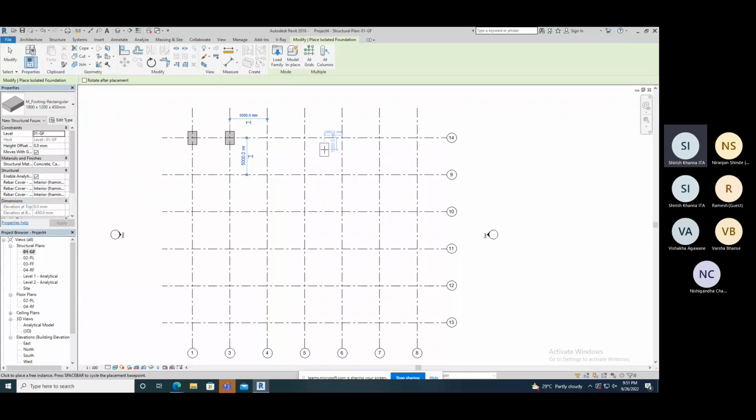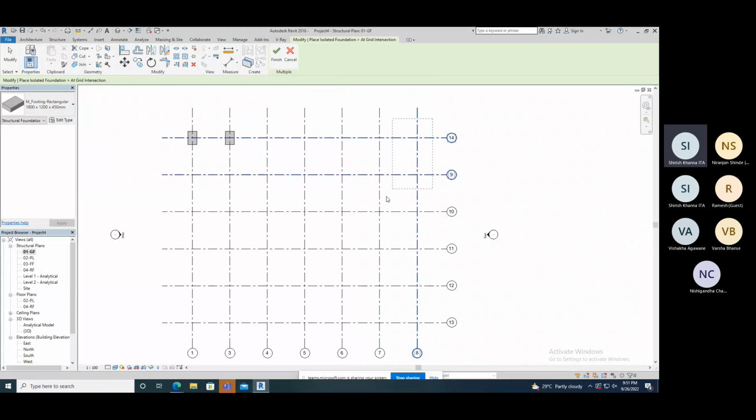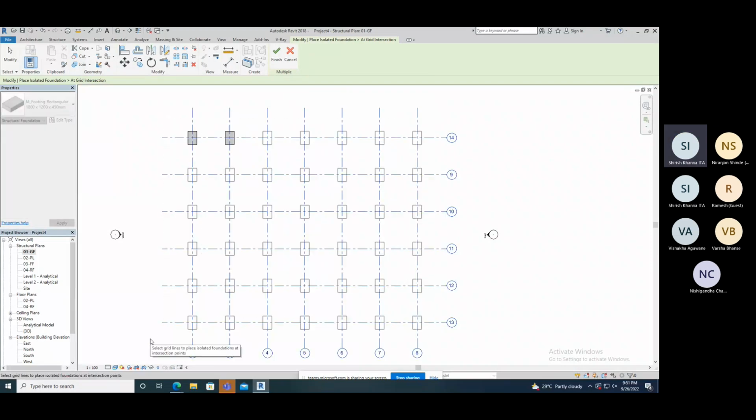If you want to place it at grid, where the grids are intersecting each other, we can get the foundation at all these intersections. Just select this add grid option and select all the grids like this. See, we get the foundation at each and every intersection.